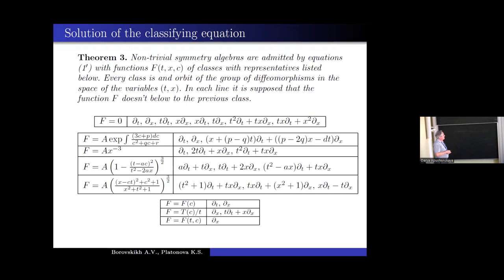And here is the classification result. It appears that there is one family with F equals zero having five dimensional group. There are six families with representations 1, 2, 3, and 3 are here. It depends on the relations between coefficients which have three dimensional group of symmetries. Here are two dimensions.